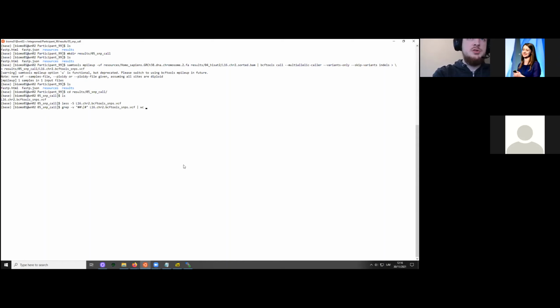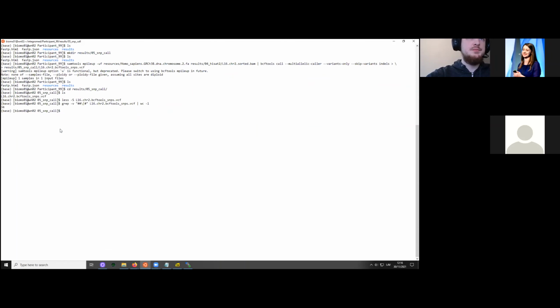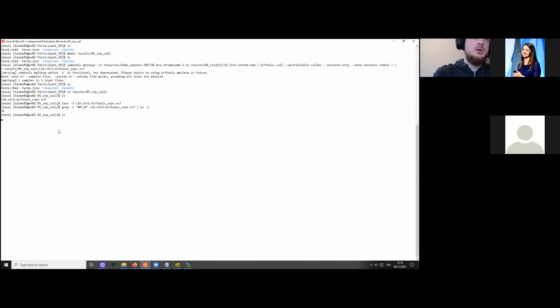And next we just pipe the output of the grep command into the input of wc -l, which will count the lines. So here we can see that we have 34 SNPs called. Okay, so next we are interested in the variants that are occurring in the disease which I mentioned before with a difficult name.